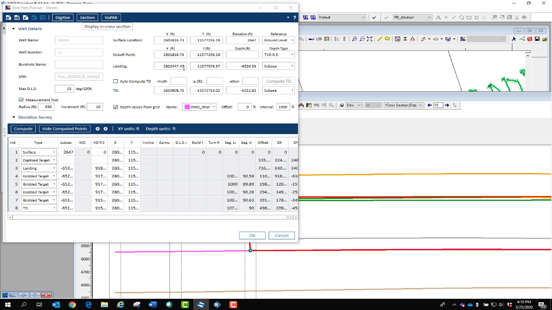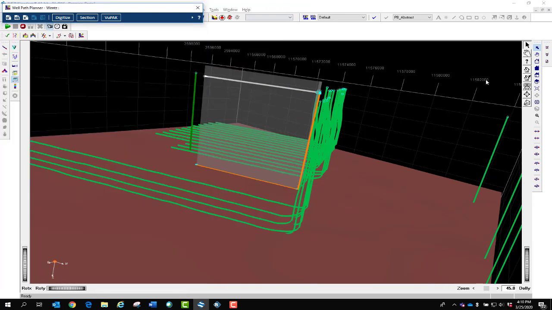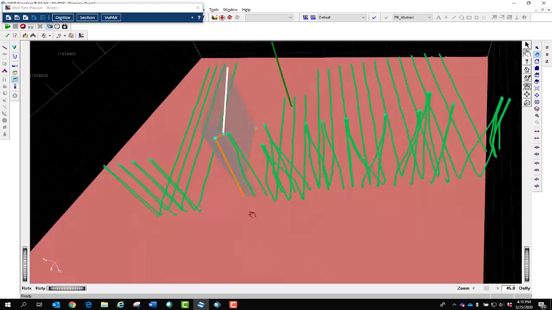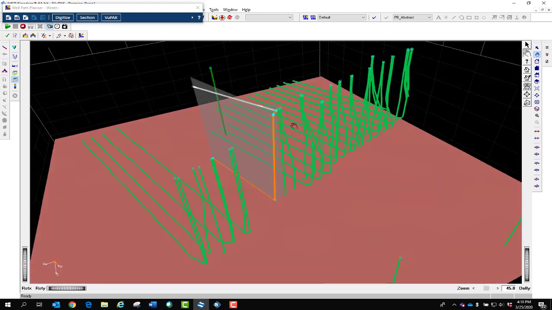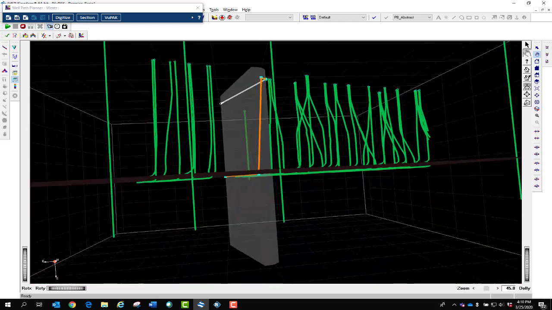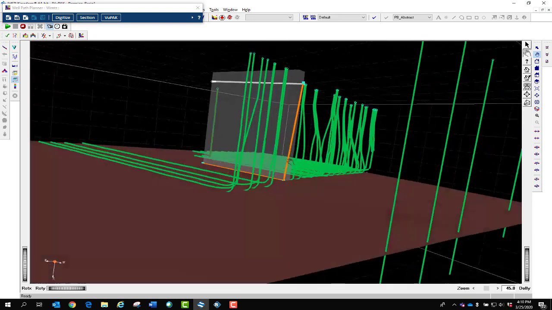But anyhow, we've turned that section display on. Let's go into UPAC. So let's open up UPAC. And let's minimize this so we can see things a little bit better. So this is what we were talking about. So that gray outline, that's that section display. Without that on, it's going to be very difficult for you to make additional adjustments to your well. And as you can see, just like you would have expected, from the landing position to the total depth point, the well does equal now that Wolfcamp B formation.